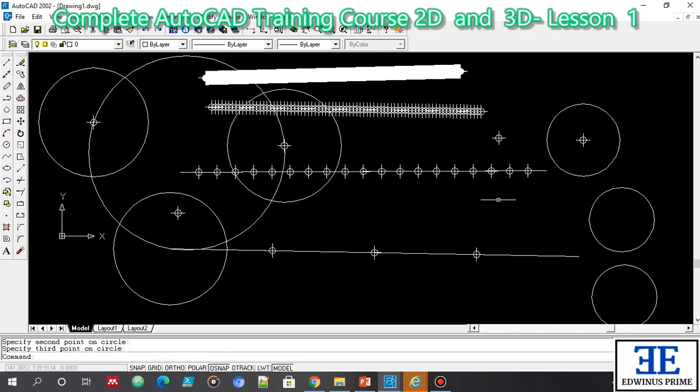I want to draw a circle that will touch this one, also a circle. For that, type circle 2P for two points.